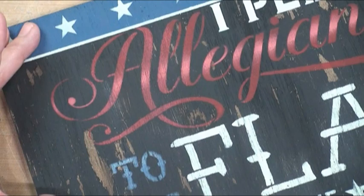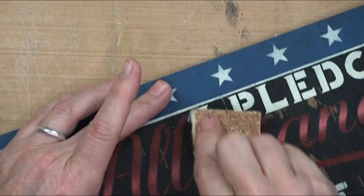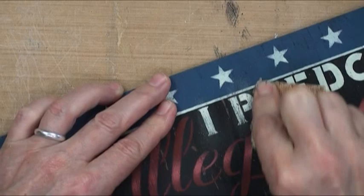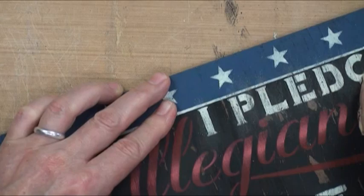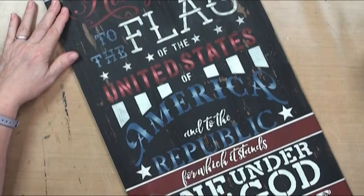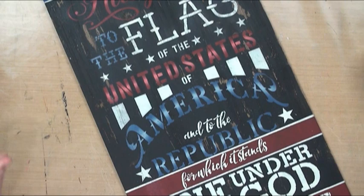Now this right here where I was giving the example of the I pledge, and by the way, you have to go up and down to keep your lines in the same direction. Don't sand in different directions. Look at how that knocked that back. So I'm just using a little corner of my sandpaper just to address that word. And then when I get done, I'll go bigger. I can use a sanding block or whatever, and I can do big scrapes just to unify the look of things. And it makes a lot of dust. Be prepared to vacuum.